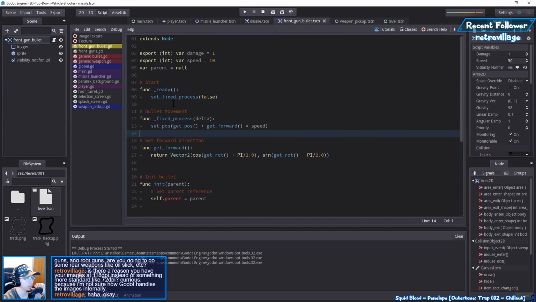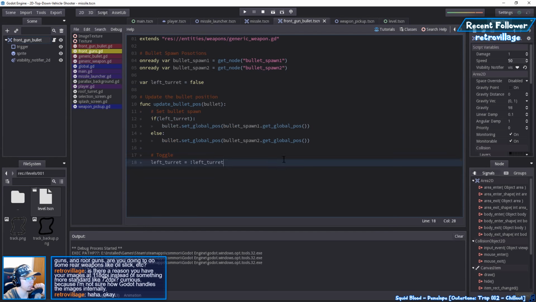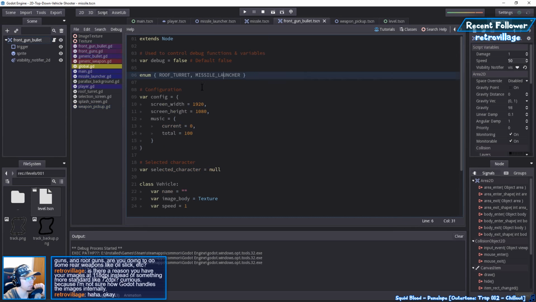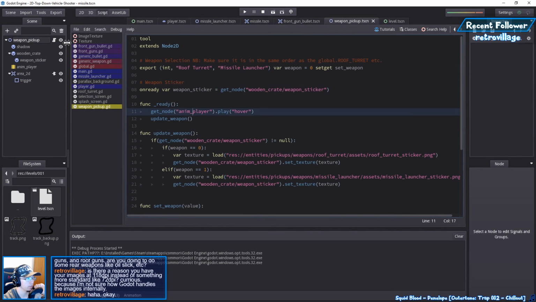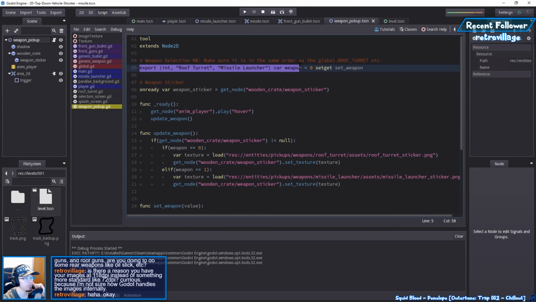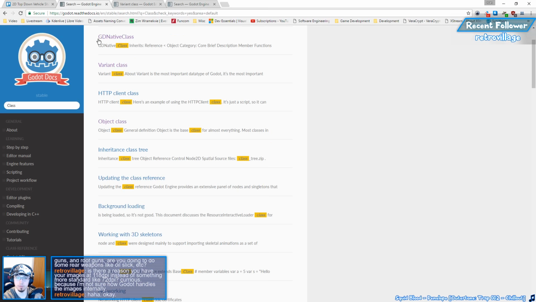Yeah, I don't need the front gun bullet anymore, so I can remove that completely. You can terminate that. Front guns, it uses near weapon, which is good. Handles itself. I need a better way of handling this though. I mean, this is fine here, but not inside here with the export. I wish I could add the enumerator directly here. You can actually pick the enumerator. Can I do that? That'd be cool. Let's see.